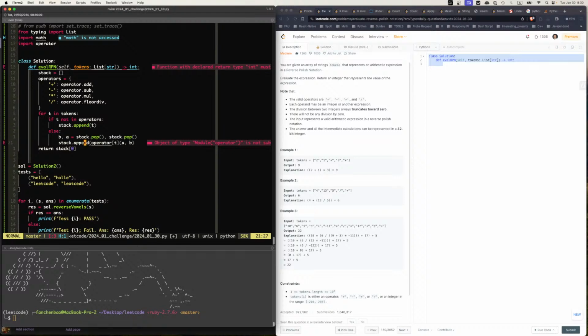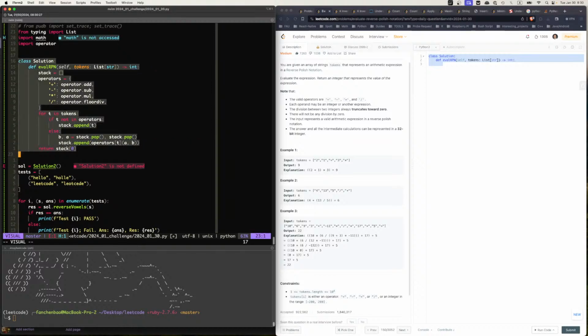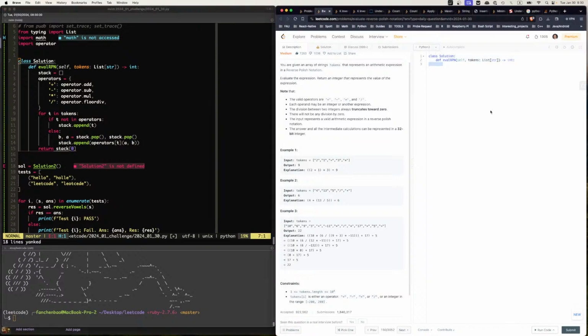Oh, operators. There's some error because this return is not... Oh yeah, I didn't close it. There we go. Okay. Oh no, I didn't. Shoot.